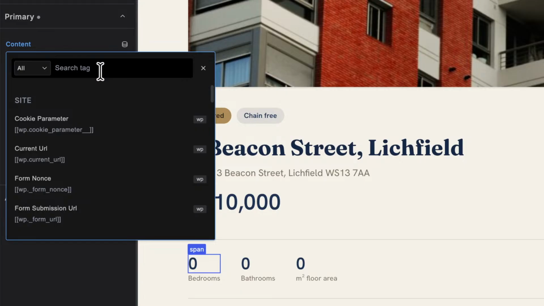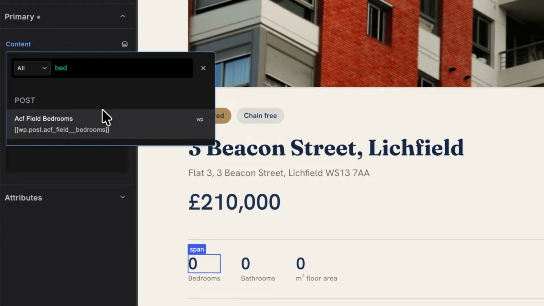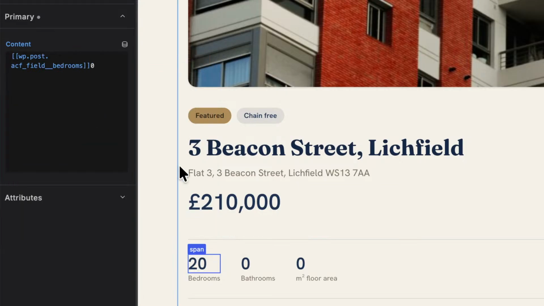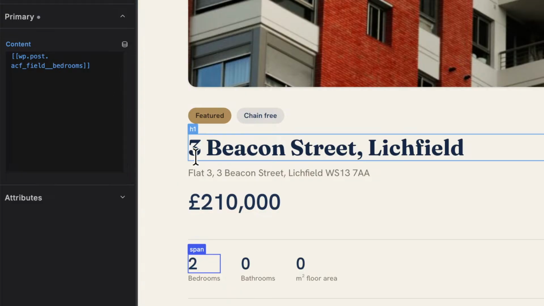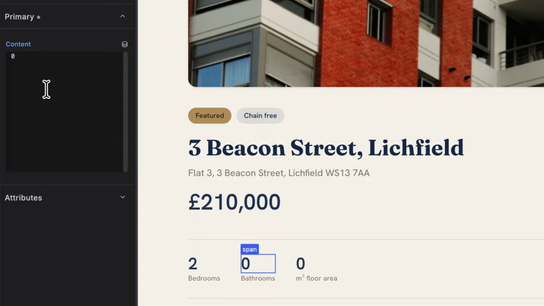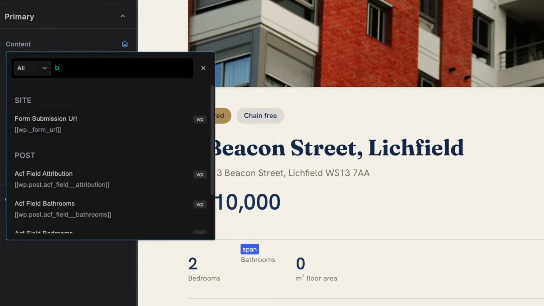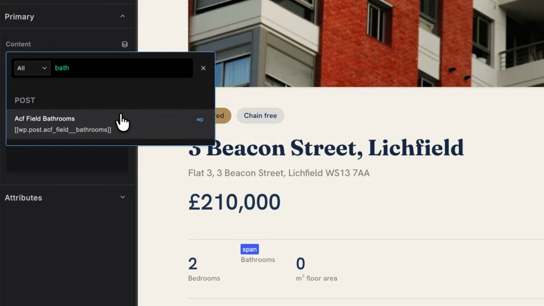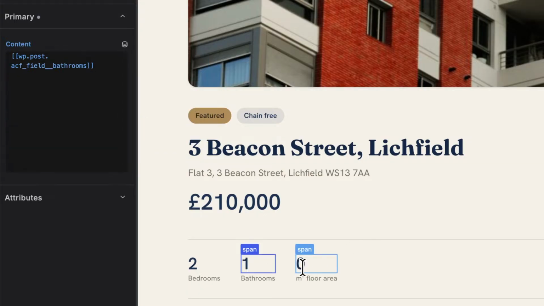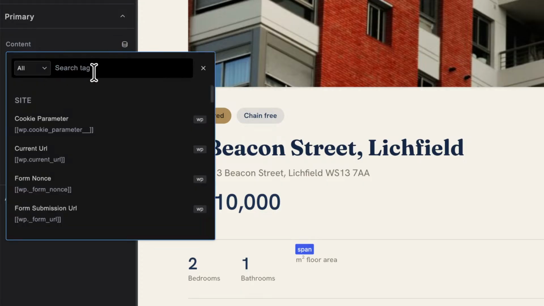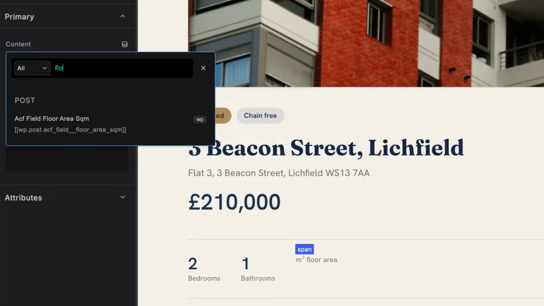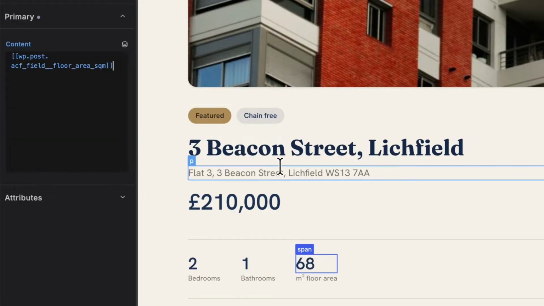Just search for what you want. So bedrooms, so bed. Let's get rid of the 0. Then the next one are the bathrooms. Then the meters squared. So that's the floor area. And we get all of that.